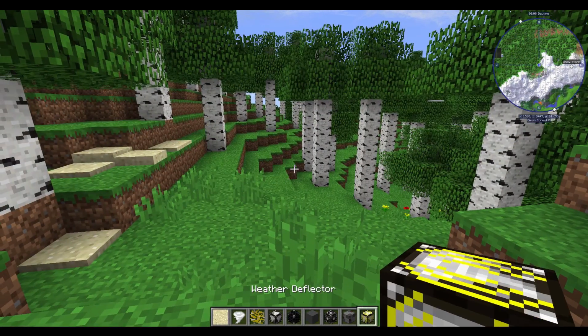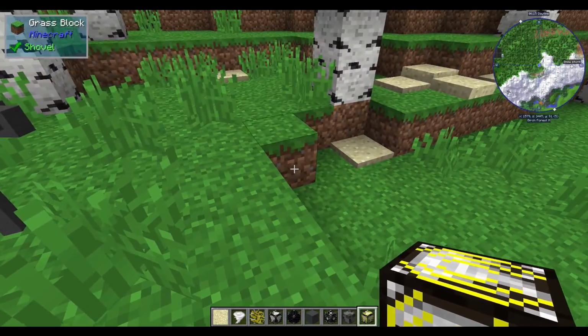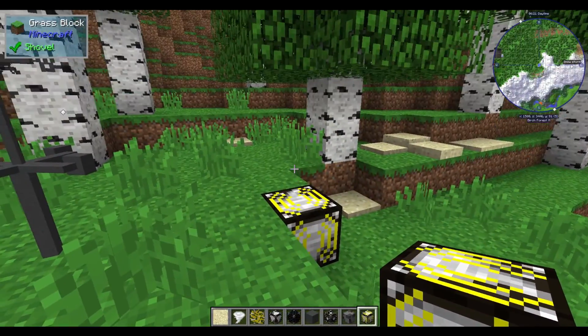Or you can craft something like a weather deflector, which is made with one of those weather items plus some iron and some redstone. You place it down, and any adverse weather effects should avoid a large area. So you don't need to worry about your base just getting demolished by a tornado.